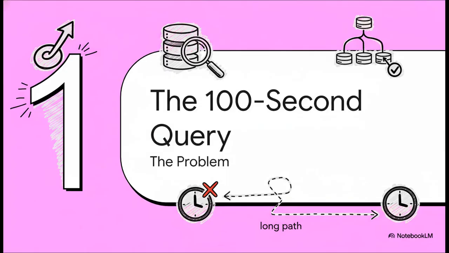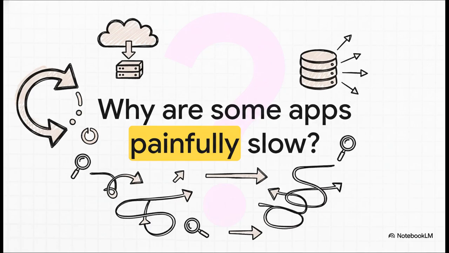So, to really wrap our heads around why indexing is such a game changer, we first have to talk about the huge, massive problem that it was invented to solve. I mean, we've all been there, haven't we? Just staring at that little loading spinner, waiting and waiting for an app to pull up some data. A lot of the time, that delay comes down to a really simple thing: how the database is actually looking for your information. Without the right setup, it's a shockingly inefficient process.